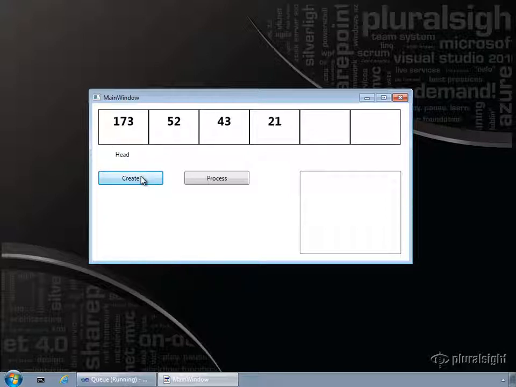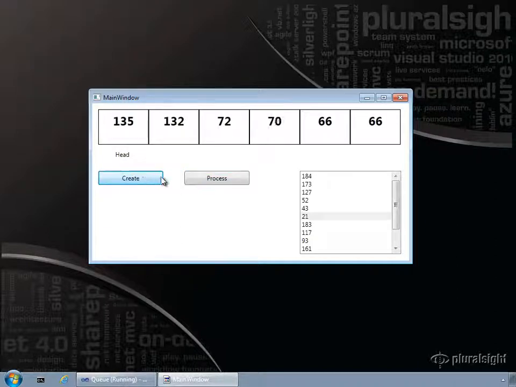So as we create more items, we can see they're added in priority order. And now when we're ready to process them, we process them in that priority order, from highest priority to lowest priority. And we can continue this process over and over again, adding and removing items at will. But we can be assured that whenever we begin to process items, at that moment, we're processing the highest priority item.